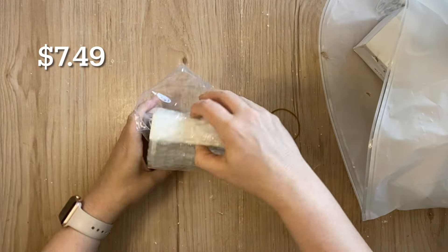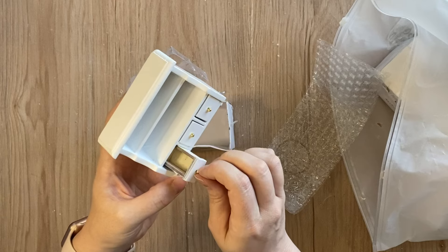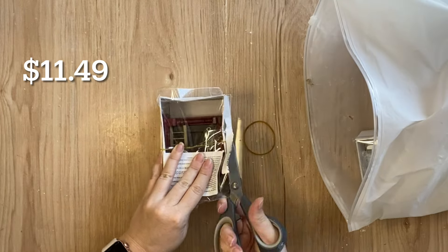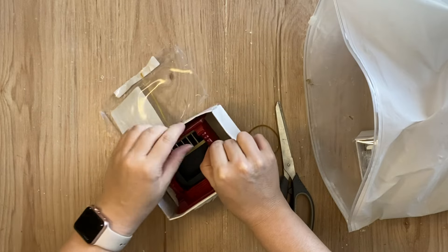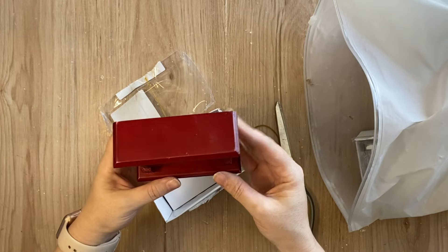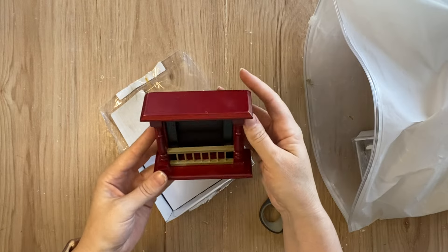The next miniature is this white little shelf piece, but it also comes with three drawers down the bottom and again each of those do open. I definitely want to have a fireplace in my dollhouse so I was very excited to find this mantle. It comes in white and this mahogany color. I'm thinking I will probably paint it to suit the rest of my dollhouse decor, but it is absolutely lovely.